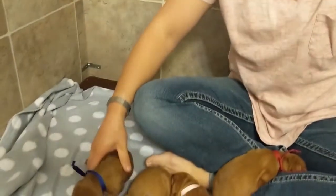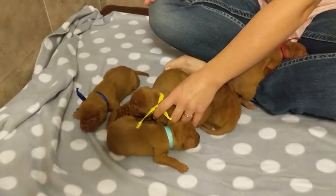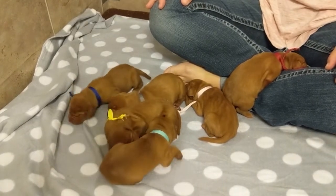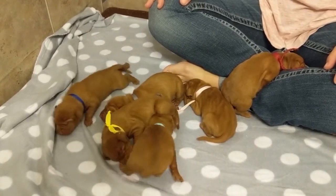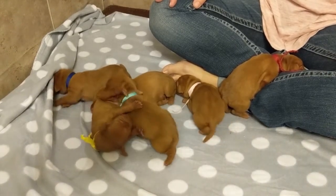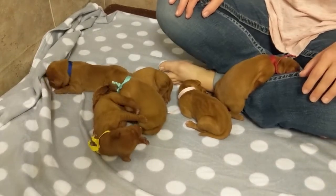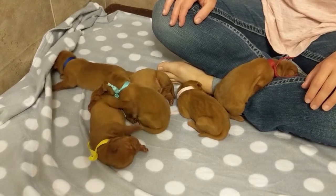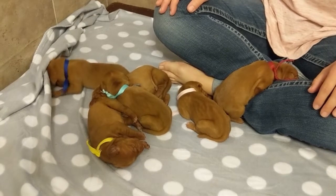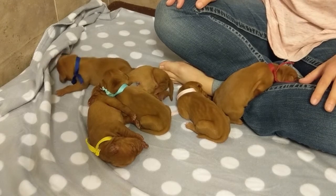So that's kind of an introduction to the litter. Let me grab yellow and bring her over by the others — maybe she won't cry so much if she snuggles. Really, really happy with them. Again, biggest puppies we've had at birth. Really good-sized, healthy puppies. Not a huge number of puppies in the litter — Brooke has had more puppies before, and her belly was big enough we thought there would be more. But it was just fewer puppies that were bigger. Big, strong, dark puppies, growing really well. Really happy with them. Beautiful. Really happy with what we see.